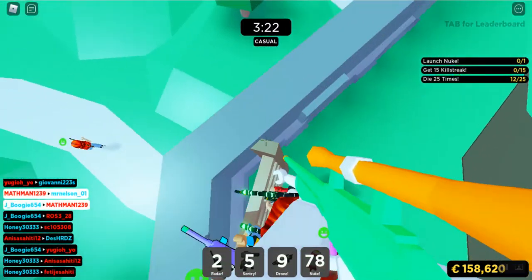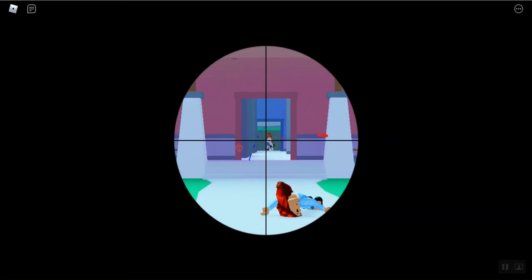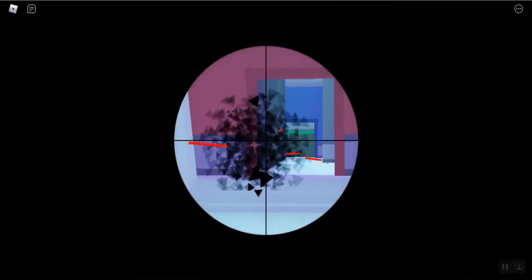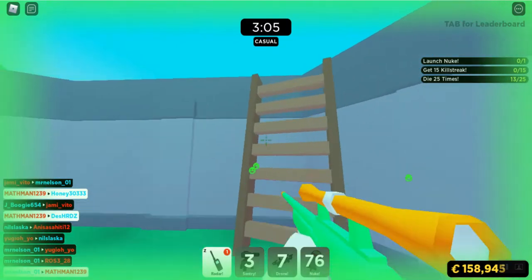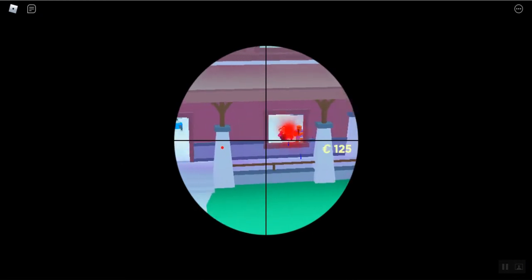Uh-oh, someone's falling. Let's see, no one's there. Here we go. See, look at that. Look at that. Ooh. I think what I have to do is get up to the roof, like over there, without someone spotting me. Cause then I can be good.